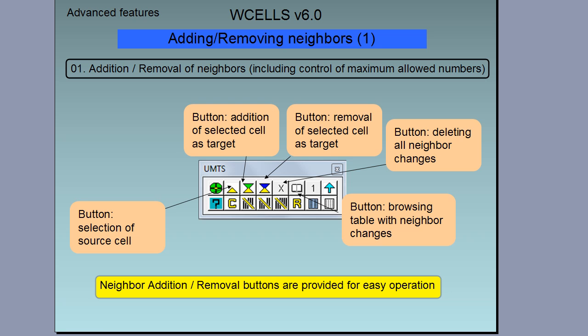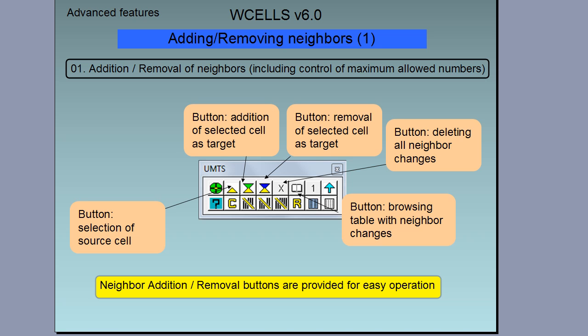So in order to add a neighbor relation, first we select a source cell, then we select a target cell. Similarly, for removal, we select first the source cell and then we select target cell for removal. If the source cell is the same all the time, we don't need to select source cell every time we do this.